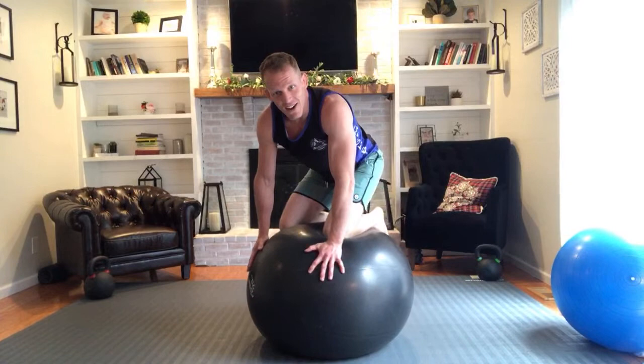Now everybody walk in front of your Swiss ball and sit on it, just like me. All right, this one's a little bit harder. Use your hands, put your hands on the ball. Get your legs off the ground, hold your legs out in front. Nice. Now you're going to feel kind of wobbly, but that's okay. Stay on the ball as much as you can with your feet up.